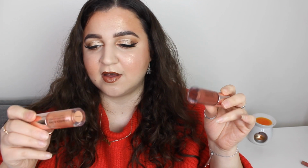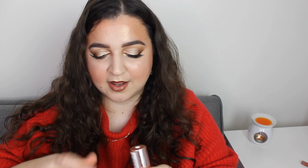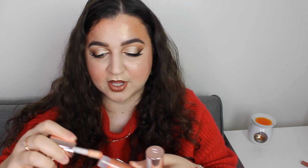And then the last two things are a Revolution Shimmer Bomb and a Revolution Pout Bomb. I've got the shimmer one in Starlight, and this is like a peachy shimmer one. And then we've got Cookie, which is a nice brown gloss. This is so glossy. I love these glosses that come in these tubes from Revolution. Right there. Such a nice shade. I keep looking over there because my neighbours are peeking out. And then Starlight, this is a gorgeous lip topper shade. I've kind of put it over a highlight, but I'm running out of space. It's just below it. There's a thick formula, so if you don't like a thick formula, you might not like these. Even the XX one is quite thick, but you can shear them out as well, and then you can also blot them down if you really need to. But I really, really love these formulas.